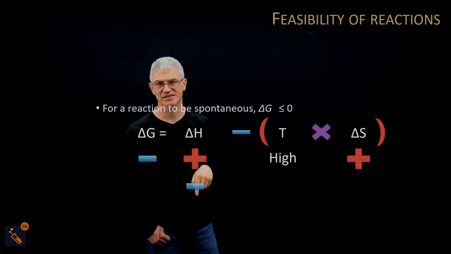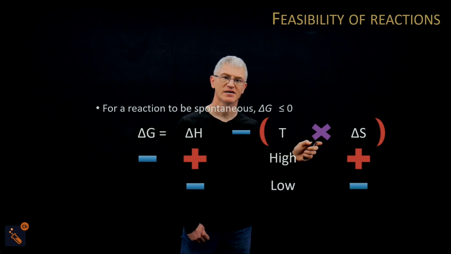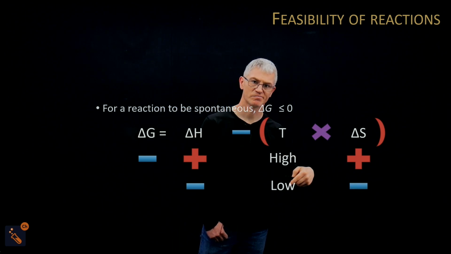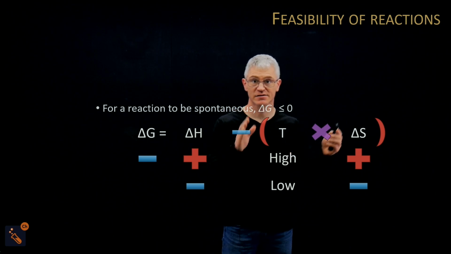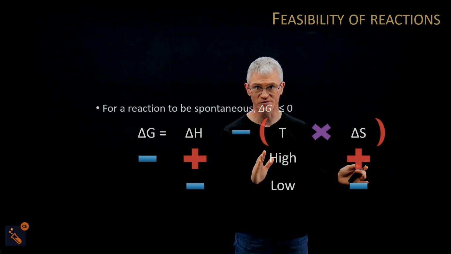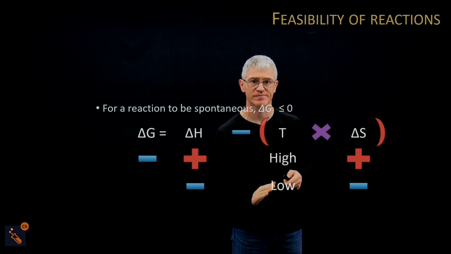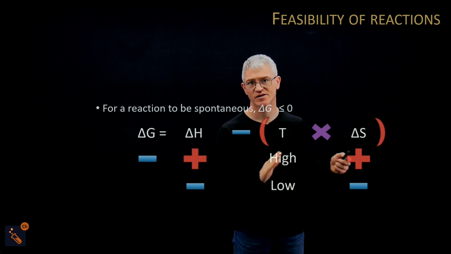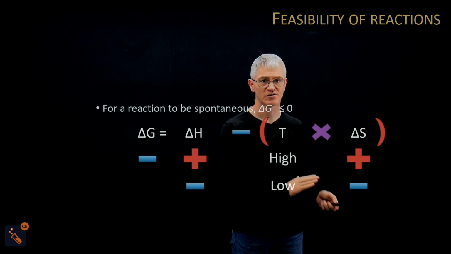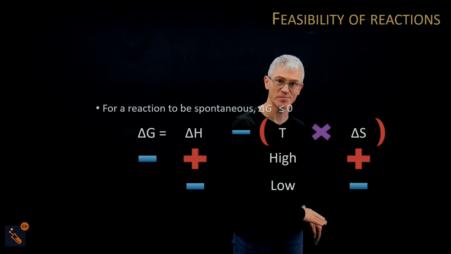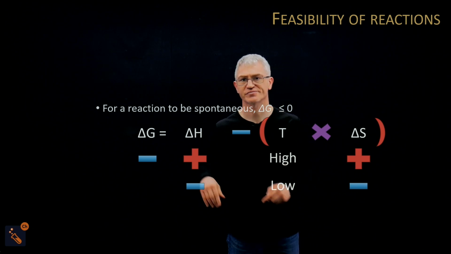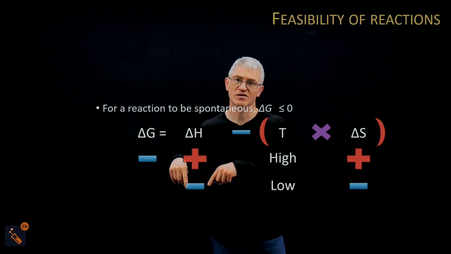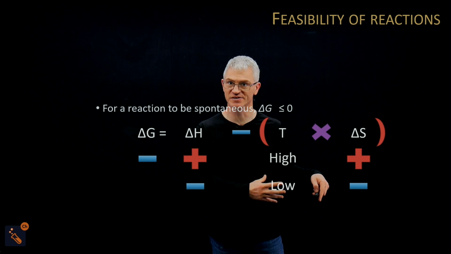If we do the next one and we say, right, delta H is negative and delta S is negative, but the temperature is low. So again, in our non-mathematical brain, a low number times a negative means I'm going to have a negative number, but it's not going to be a very large negative number. It's going to be like, for example, minus 10, minus 20 instead of minus 400. It's going to be quite small. So the magnitude of it is going to be small.